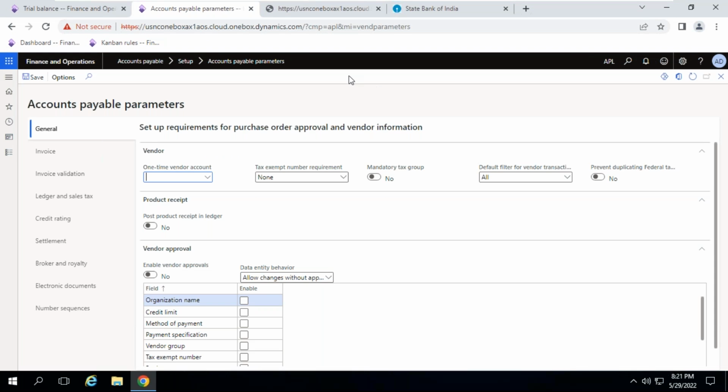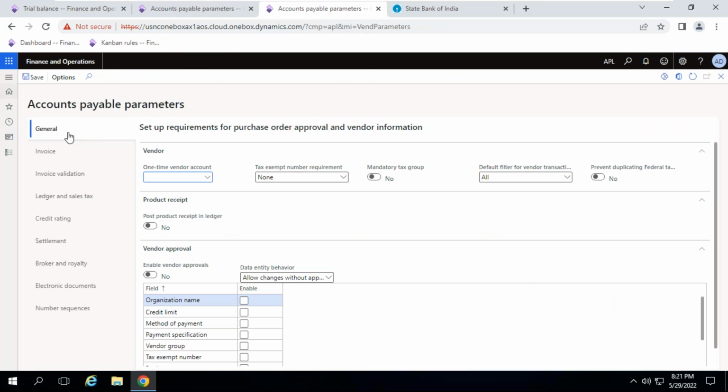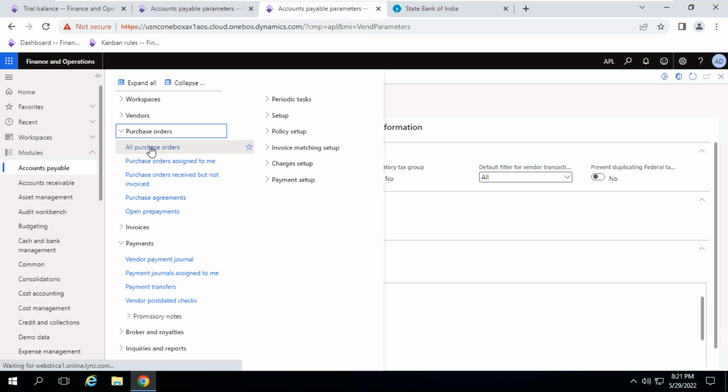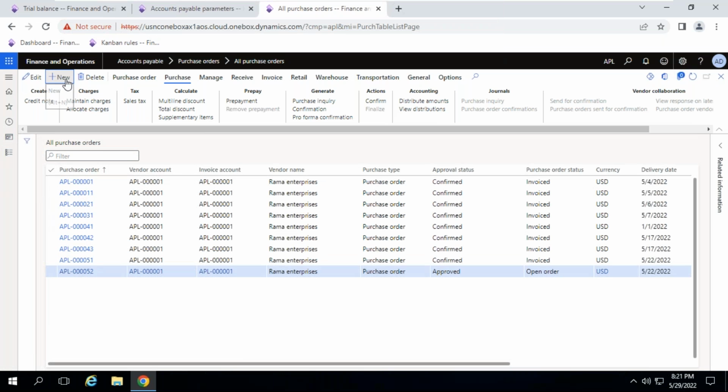It is in APL. In APL, if you look at the trial balance, there are so many balances. Now I'm doing a purchase order.